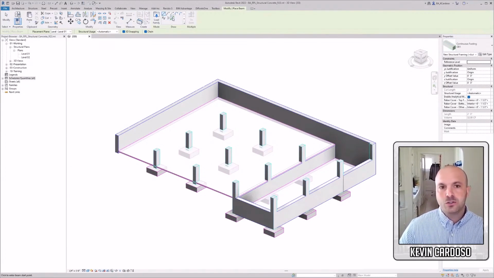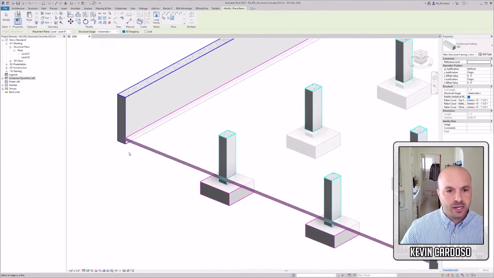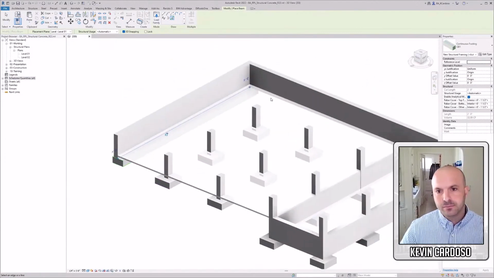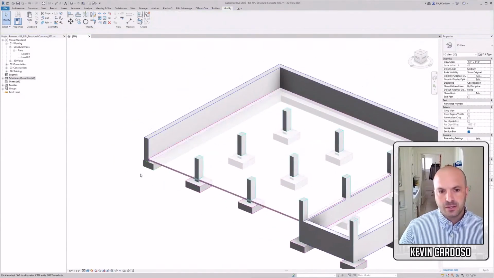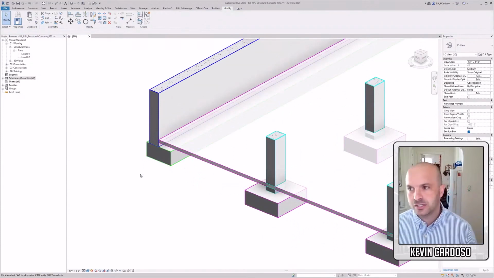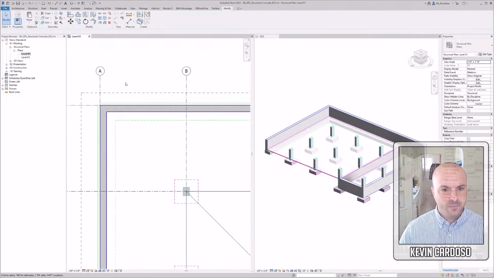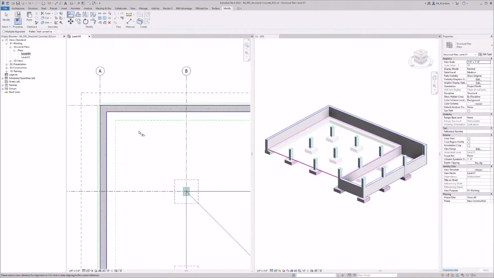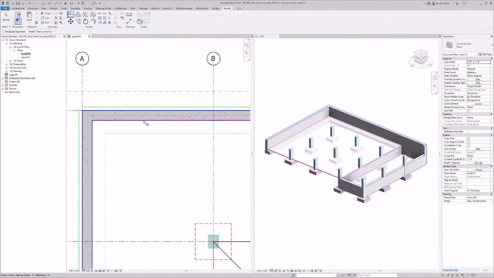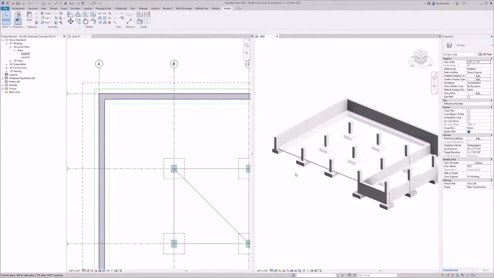Now I'm going to model this in 3D. So I want to use my pick lines and my 3D snapping. This is what makes us efficient, 3D snapping, using existing edges to place more elements. So I'll just select the underside of my beam. One there, one there. We know that it's offset. We can adjust that in plan view, okay? So let's just go ahead and adjust that here. One here. And one here. Okay, one down.